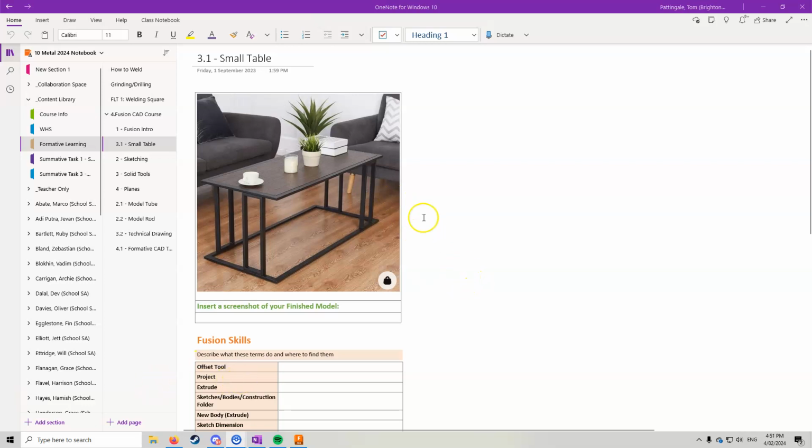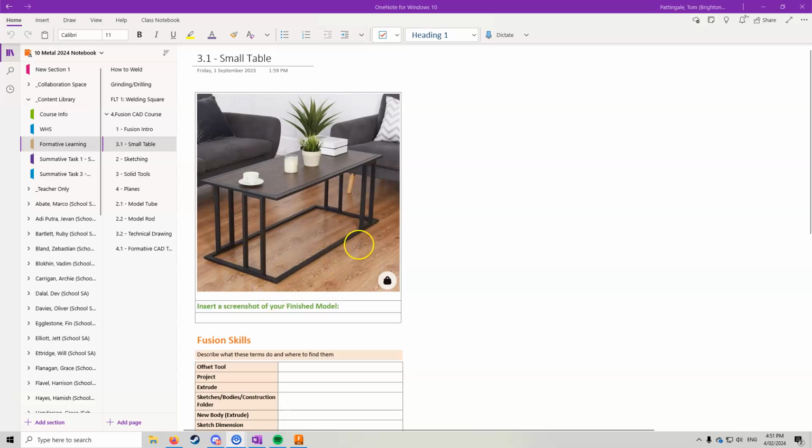So the first thing we want to do when we come to creating a model in Fusion is we want to work out where to start. So you usually start with either a picture or a sketch that you've drawn or an idea. It's better to have some sort of visual aid. So for this, I'm going to start with this bottom section here because that way I can build my model from the ground up, and that's the way it makes the most sense to me.